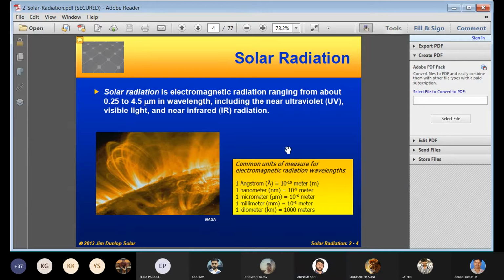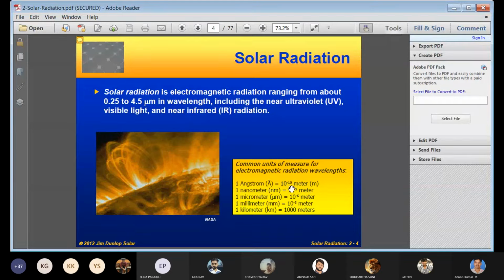Okay. So this is about the solar radiation. In your physics, you have studied radiation means it will have a wavelength, frequency, all these characteristics. So we can express radiation in terms of either wavelength or frequency. So here they have expressed wavelength in length unit. So wavelength varies over a wide range.